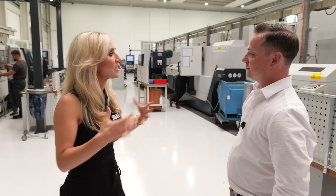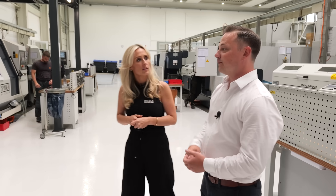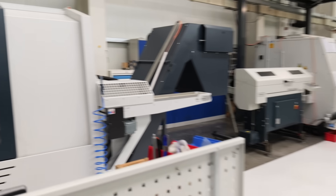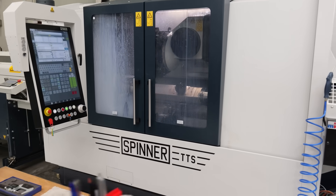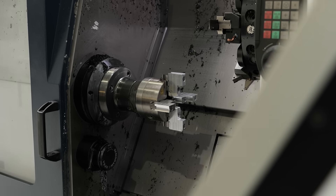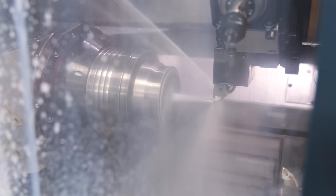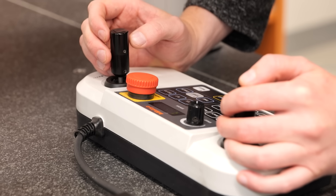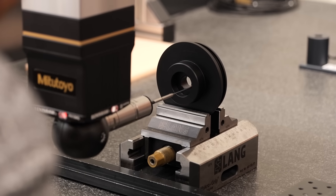For the precision element, he has the TTS machines here — this is a multi-turret machine. He also has a couple of ultra-high precision PD machines. Those machines especially bring him the accuracy he needs for his very demanding customers. He's serving customers from the fiber optics industry, medical sectors, and the chip industry — very demanding customers asking for very complex parts with very high accuracy.